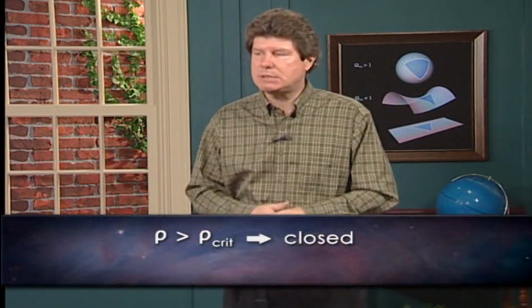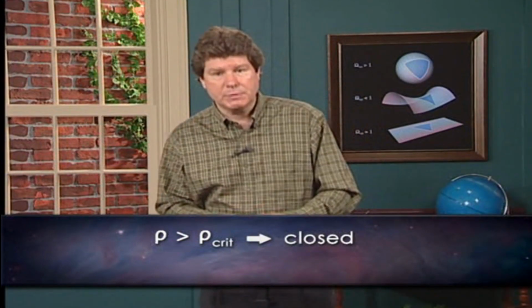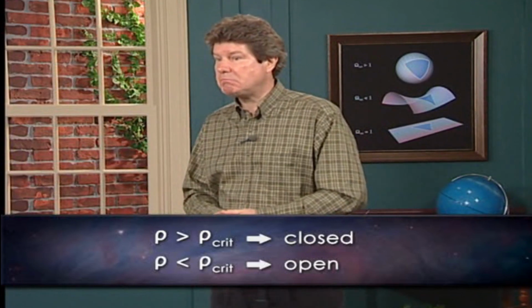Now, the critical density is an exceedingly important concept in cosmology. If the average density of the universe is more than the critical density, the geometry is closed. If it's less than the critical density, the geometry is open. Now, before I tell you which geometry our universe actually is, there are a few things I want to say about cosmic densities. So first, you won't be surprised to hear that the density, rho, in this formula refers to all forms of mass and energy. They all add to curvature because they're all creating gravity.